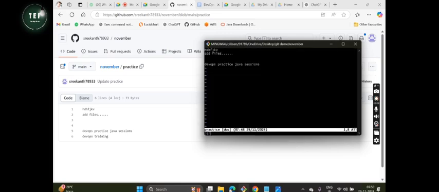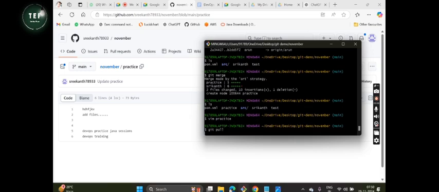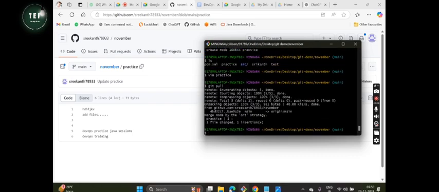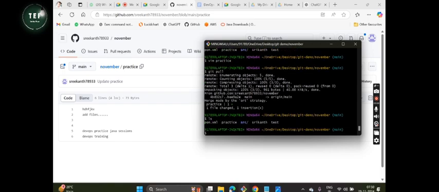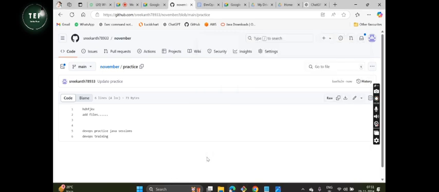Now I am going to pull those changes. Git pull, simple command. That means it will fetch and it will merge. So escape colon w exclamatory. See, successfully it has pulled. I wanted to see the changes. ls vam practice. See, that message came here. That means we have successfully pulled our changes. So this is how pull and fetch work.